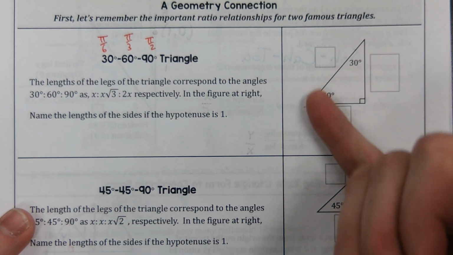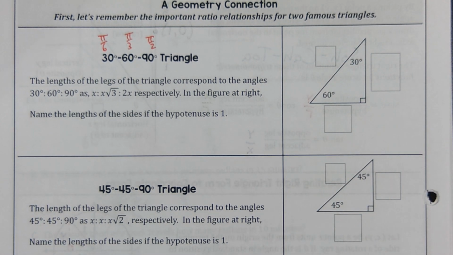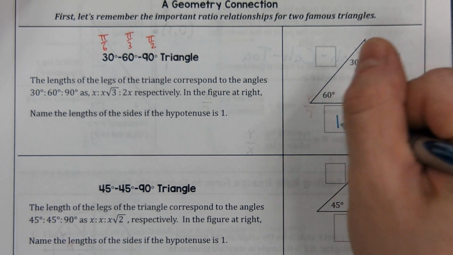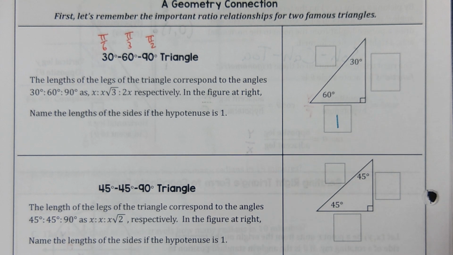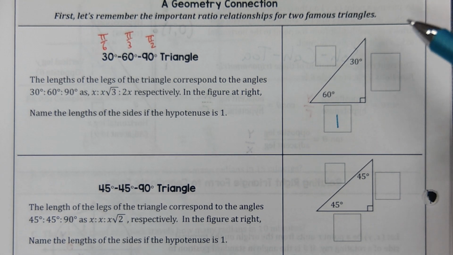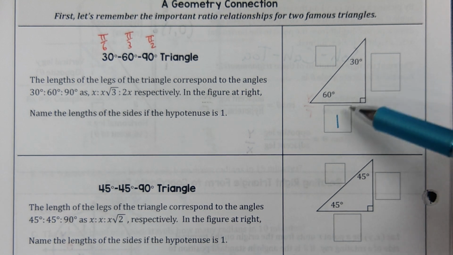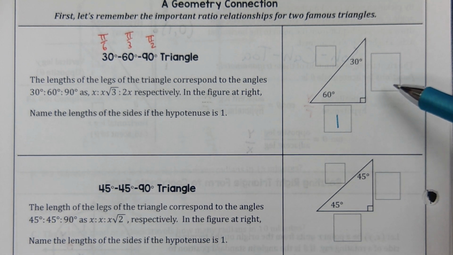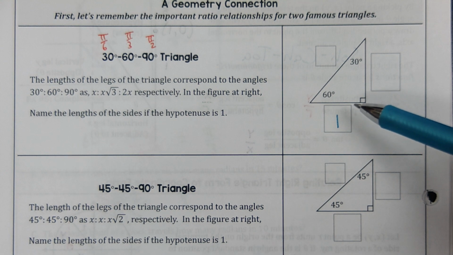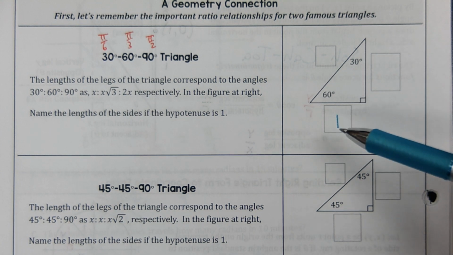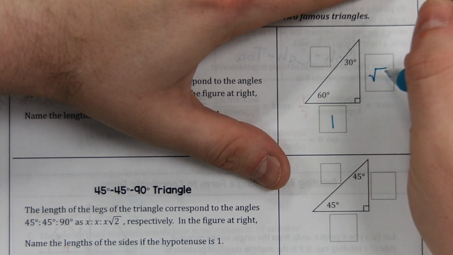The smallest angle in this triangle is 30 degrees. So the side across from that 30-degree angle is my shortest side. What we do is we pick a value that is very easy and convenient to work with for that side. I like 1. In a 30, 60, 90 triangle, the longer of the two legs, because these are the legs, will always be the short leg times the square root of 3. So if you said the short leg was 1, this is the square root of 3.